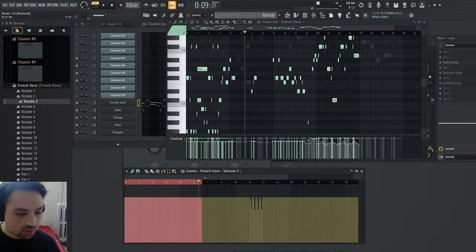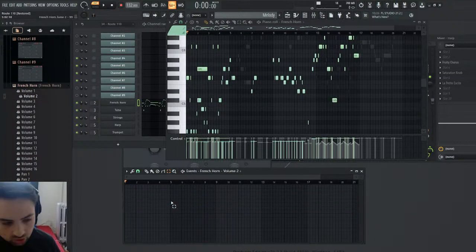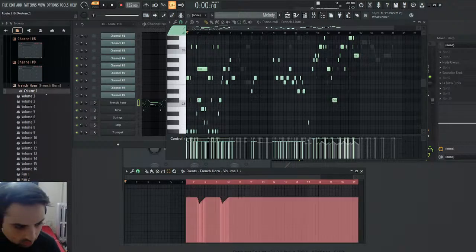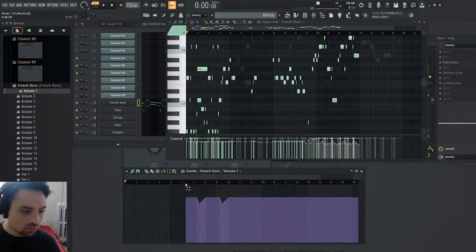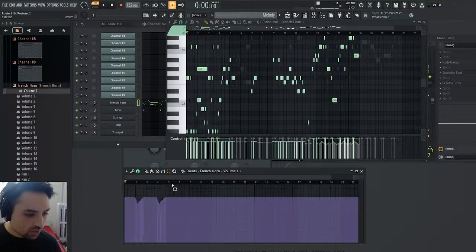Okay, it didn't, I thought it was removing some data. Okay, now I want to go and take volume 2 and paste it to channel 1. Wow, okay, so it just sticks it in the middle at a random place now. So let's cut this. Now we've got that one in the right spot.